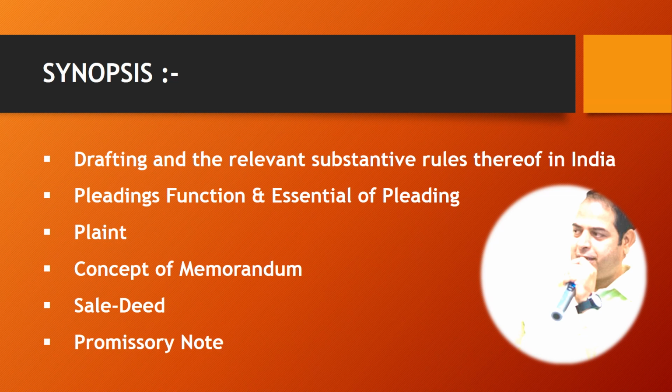5. The maker must be a certain person. The note itself must show clearly who is the person engaging himself to pay. Where the promisors are more than one, they may bind themselves jointly or jointly and severally, but not in the alternative. 6. The payee must be certain. A promissory note must contain a promise to pay to some person or persons ascertained by name or designation or to their order. A promissory note made payable to the maker himself is a nullity, but if such a note is endorsed by him, it becomes payable to bearer and is valid.